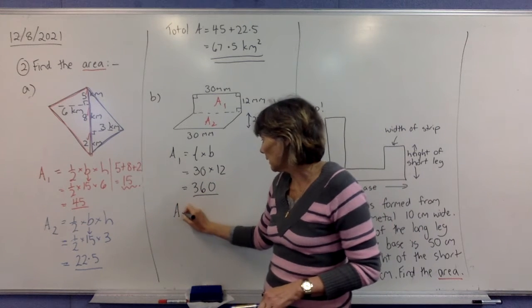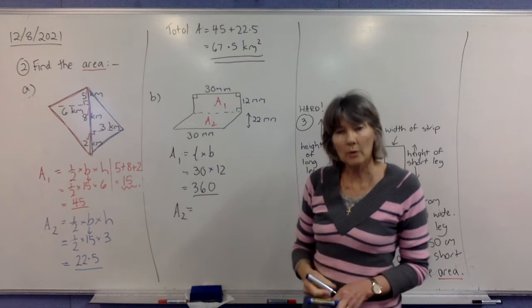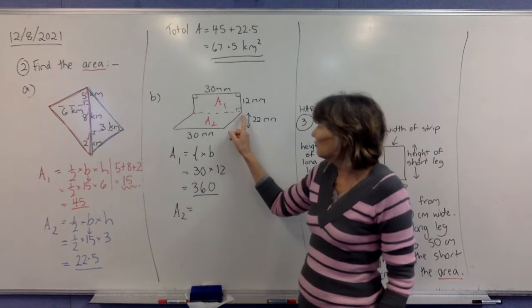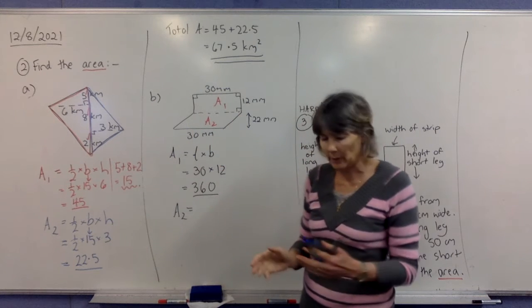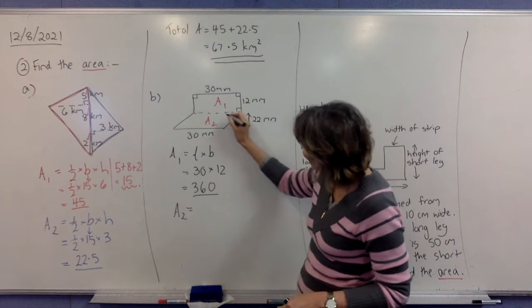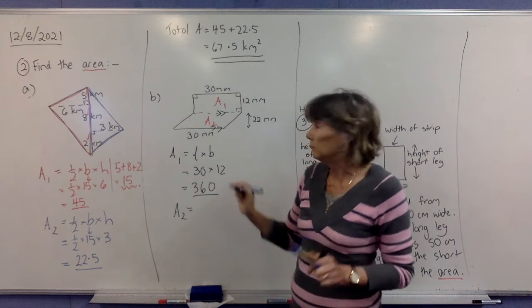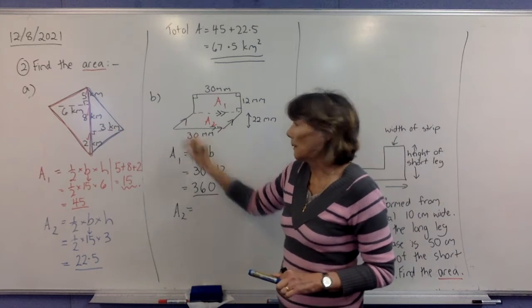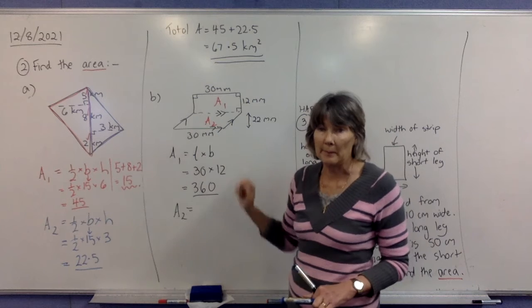So now we're doing area 2. Now area 2 is not a rectangle. So what could that be? Think about it. That side and that side, now they haven't drawn this very well. They probably should have marked this on, so I might mark it on now for you. But if I tell you that they're parallel, and I tell you that these are parallel, then you should be able to see that this is a parallelogram.